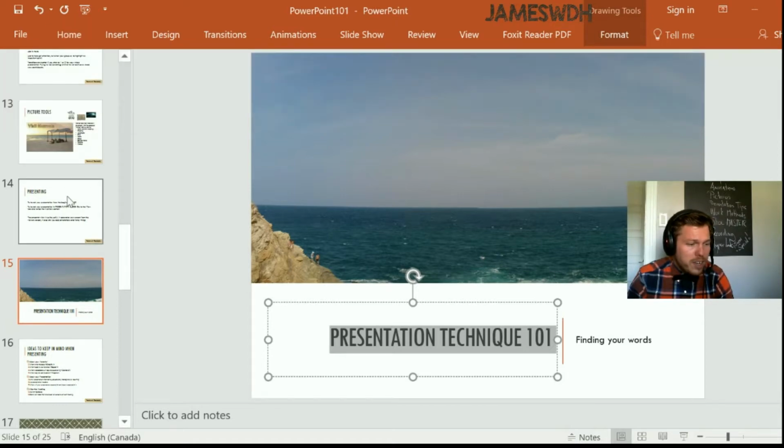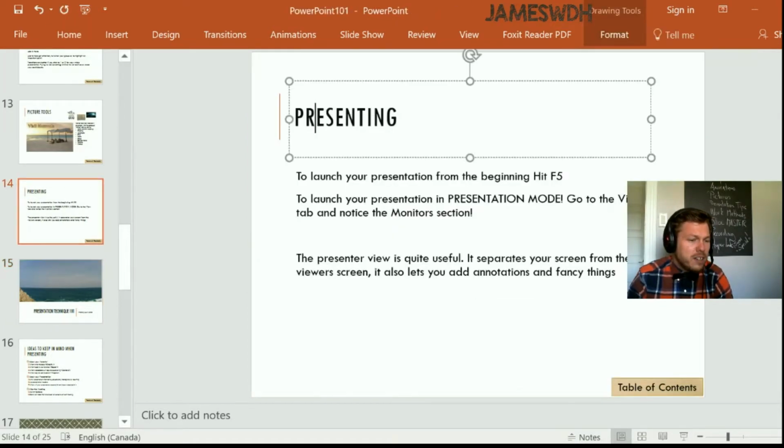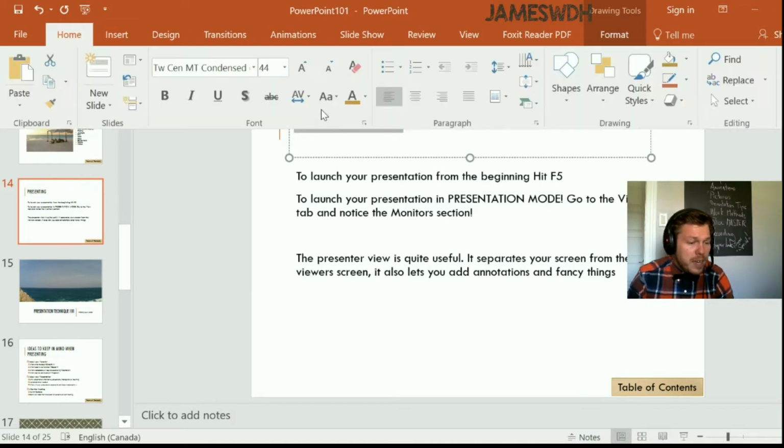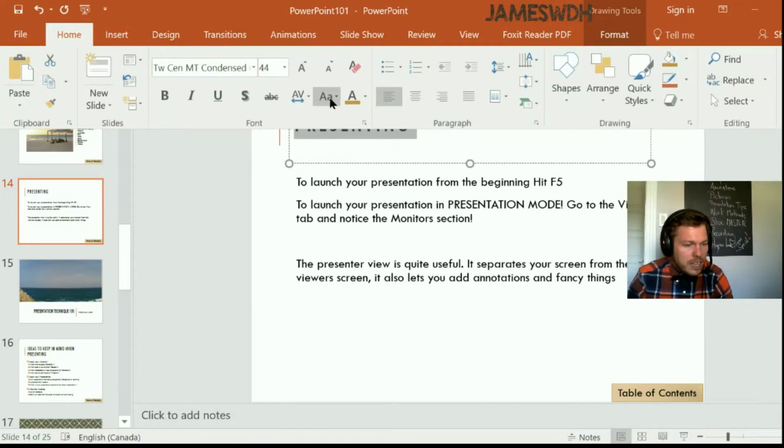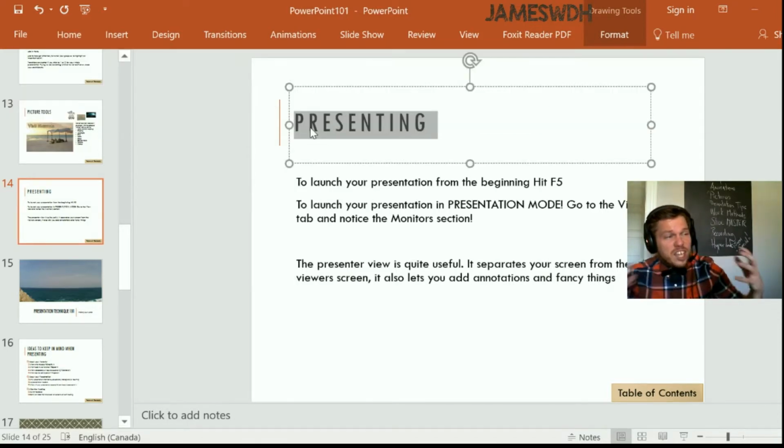And sometimes it's the opposite. You end up having a title like here where it's presenting, and this title is not long enough and it doesn't fit the design. So to make it look a bit more roomy, I'm going to make it loose. And you'll notice now the word presenting takes a bit more space. I can do it again here and even make it, oops, sorry, wrong button, very loose. And then now it's even taking more space, so I can try to consolidate the spaces inside of my slides.